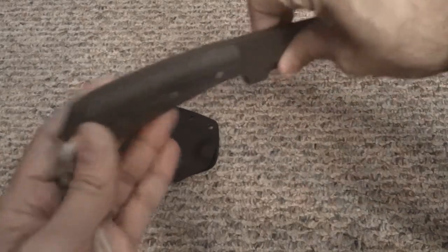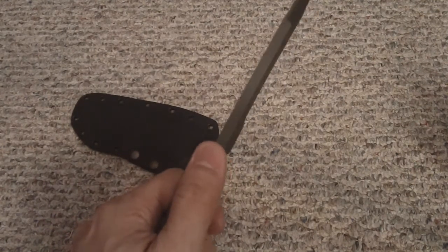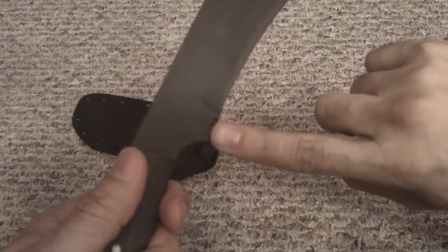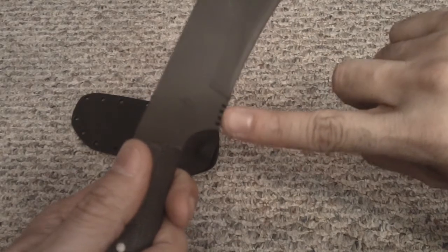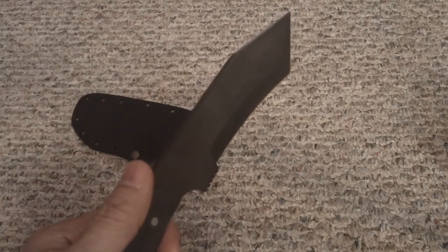Now it's a heavy knife. It's definitely not a lightweight knife. As you can see, it's pretty thick stock. What's really nice is it's got a little bit of jimping down here, and from what the designer tells me, that's designed to catch blades and flick them away in combat. So obviously I'd have to take his word on that.